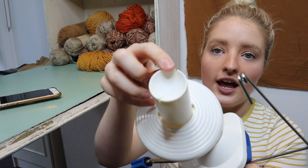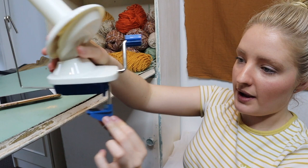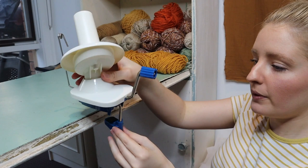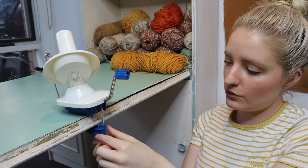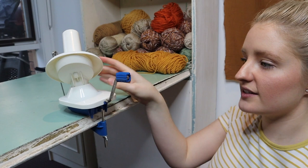So I'm going to show you exactly how I attach it to my table. We want to make sure that the pointed end is facing this way and not out that way, because we want our yarn winder to clamp to the table like that. So we're going to pop it onto the table just like that, and then down the bottom here is a little screw that you just tighten to clamp it securely. At the moment it's moving around, but once tightened it clamps to the table nice and securely so it won't move around while you're winding.